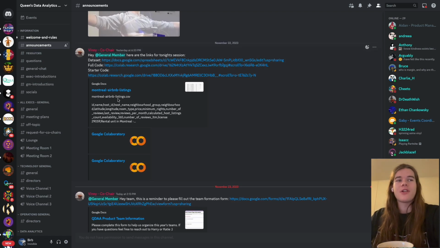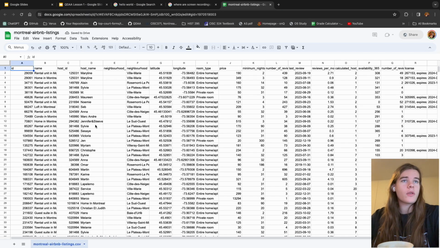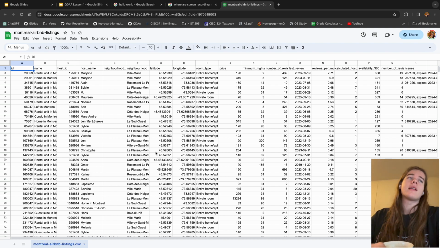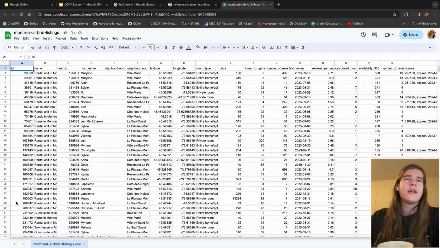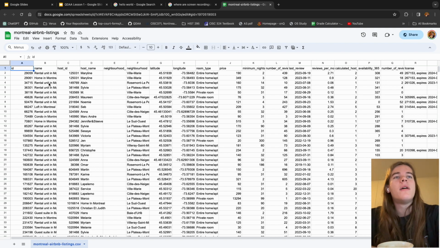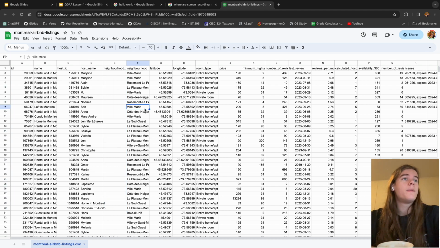You'll see a few links here. So we're gonna open them up. So this is our data set. This is what we're going to be looking at today: Montreal Airbnb listings. If you look at this in Google Sheets, this is kind of the traditional way of conceptualizing a data set. You'll notice that we have IDs, that they're numerical, but I don't think we would really treat them as numerical. We'd treat them more as strings, or I guess identities, right? They're unique identifiers. We have the name, we have the host ID. Here we have an empty column, which is interesting.